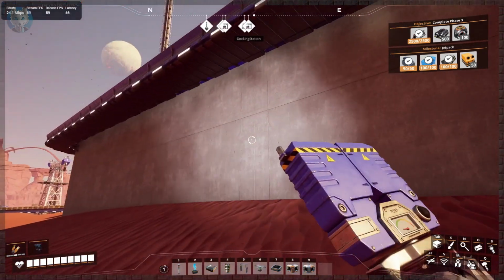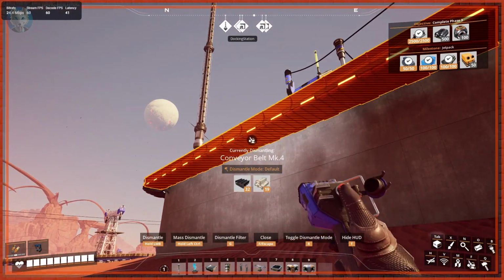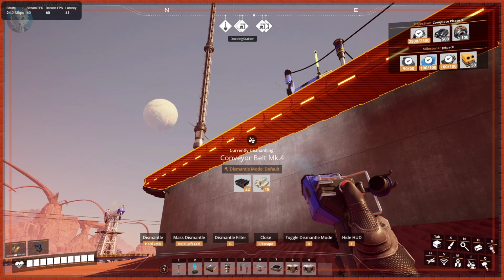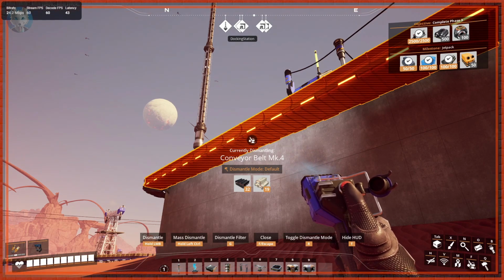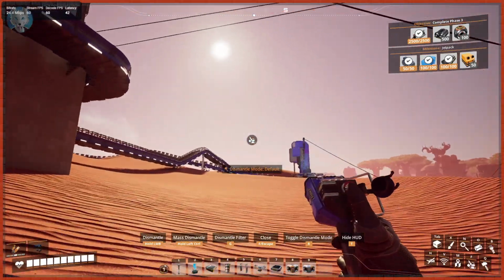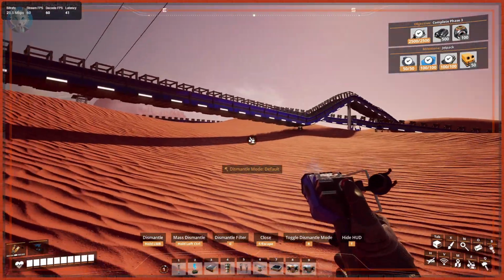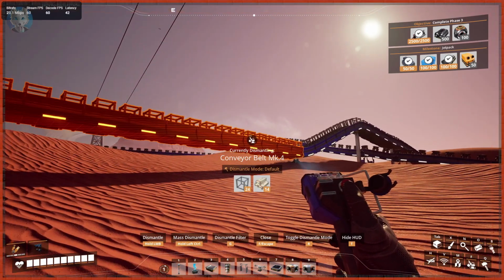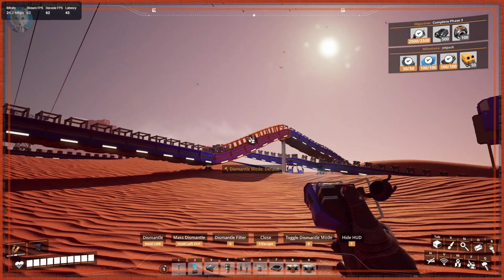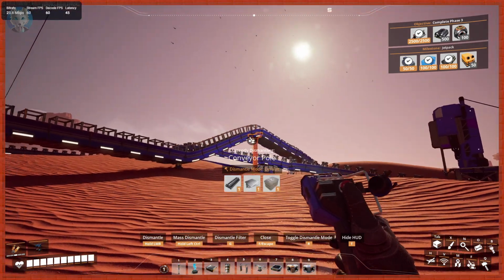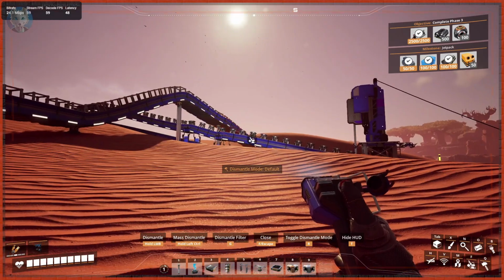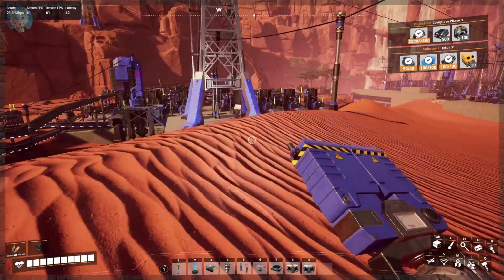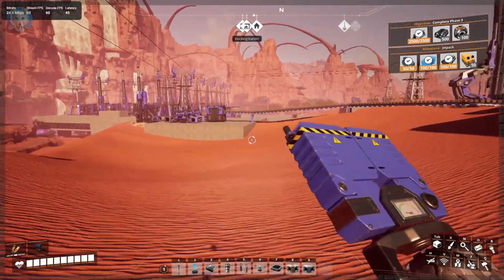You can always check what's on a belt if you can't see it with the F key. You can hit F, and the material that the belt is made out of will usually be on the right, and whatever's in the belt will be on the left. So, like these belts here, you can see that this belt's got frames, but it's also got the encased industrial beams, which is what the belt's made out of. You can see that one's got frames. This one's got rotors on it. Really nice touch.